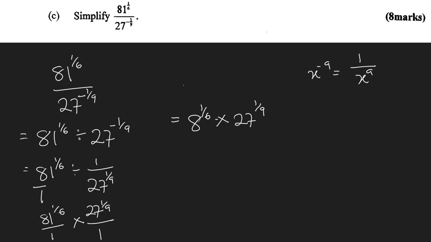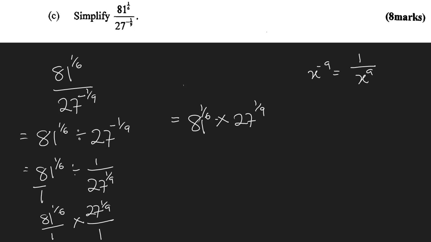Now with this, we have a simple piece of work. Why? We're going to look for a number that both 81 and 27 will go into, the smallest number that both 27 and 81 can be written as a power of. In this case, we're going to look for a smaller number that will go into 81 and 27, so that we can put them in the form of powers, just like the previous question.